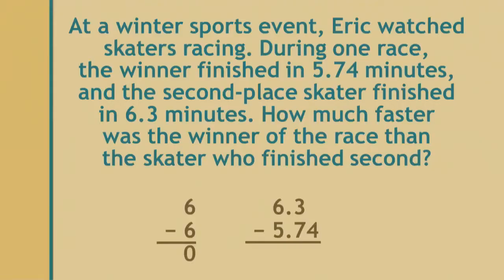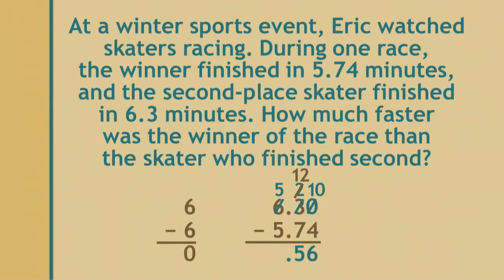Let's find out. We'll start by putting that annexed 0 and decimal point back in as we discussed earlier. In the hundredths place, we have 0 minus 4, which demands a renaming. So we take 1 tenth and rename it as 10 hundredths. Then we can subtract 10 minus 4 and get 6. In the tenths place, we have 2 minus 7, and this also requires us to rename. So we take 1 from the ones place and add 10 tenths to the tenths place. Then we subtract 12 minus 7 and get 5.